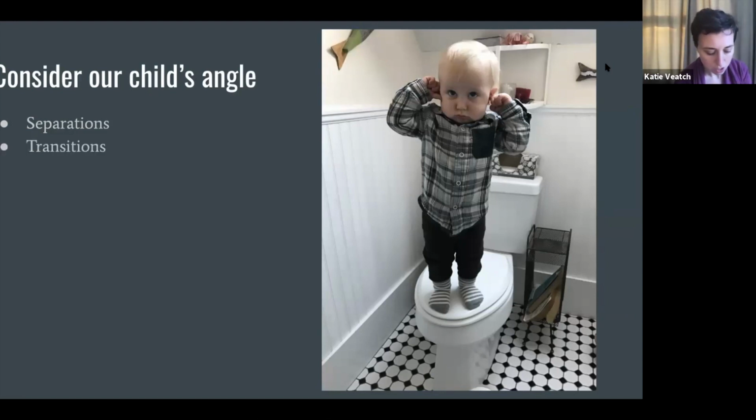So transitions are hard. A transition for a baby, depending on the sensitivity of the baby, is as simple as holding a baby in an upright position to holding a baby in a lying down position. Babies can be really, really sensitive from one caregiver holding to another caregiver. That's a big transition. A transition for a toddler is going to be leaving the house. You have to leave the house. That's often a really hard one.